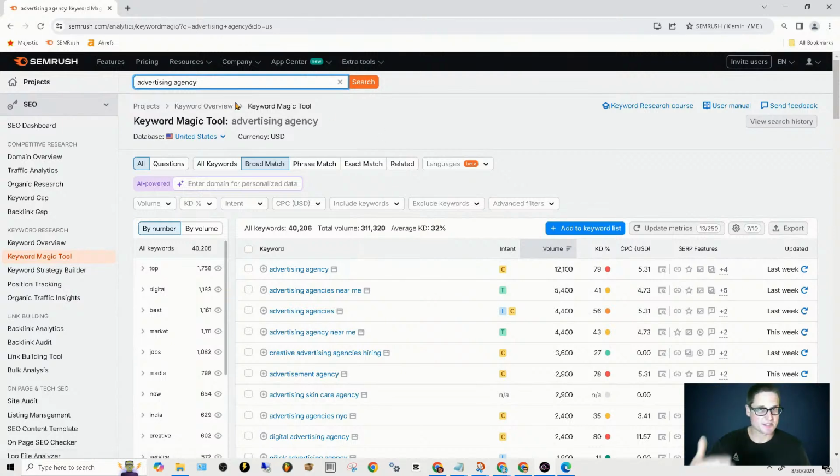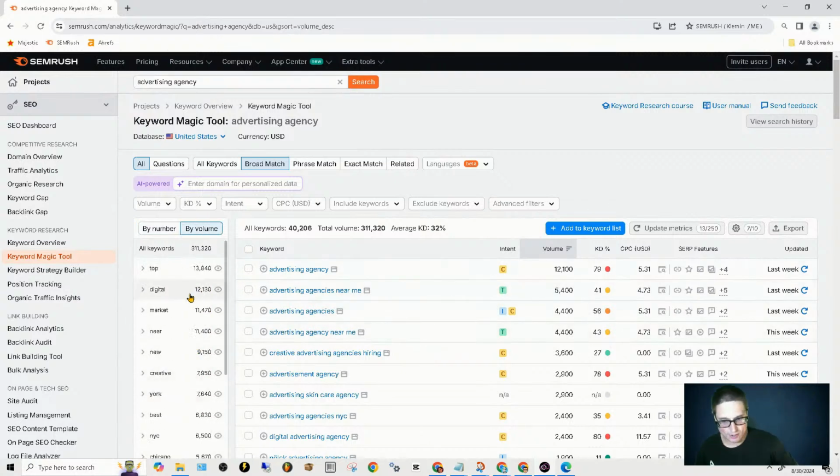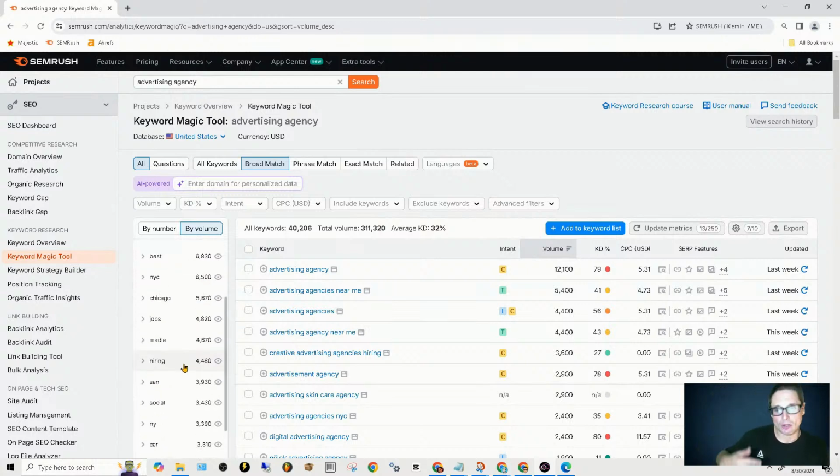So here is another way to get co-occurring key phrases, right? For advertising agency, if that's what we're doing, we're looking at this. You can also search by volume: the words digital, market, near, creative. Take a look, use what makes sense, okay? Also, another one you can utilize, I made videos on TextRaiser. You can also use Google's NLP. We're looking for entity words or co-occurring key phrases, words that are often talked about when talking about a specific thing you're doing, like an ad agency.